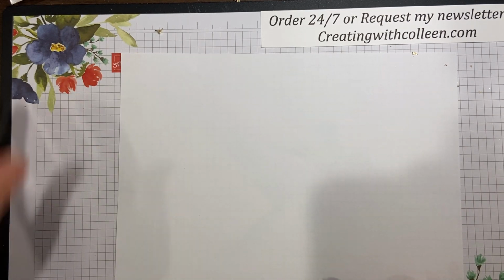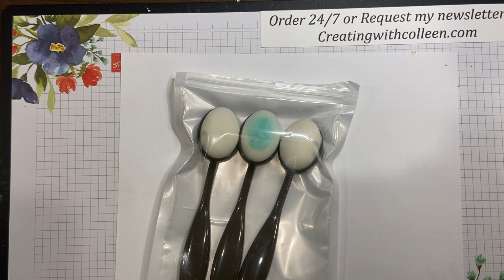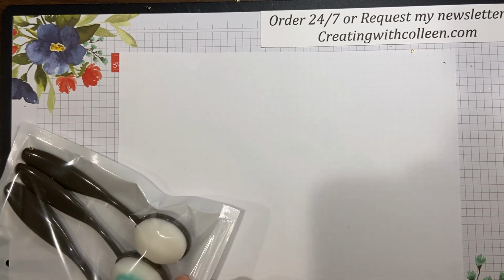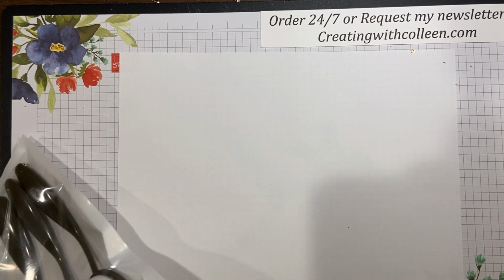So the last thing that I wanted to show you is we have, I think Malvern said it was on page 80. Let me see. Nope, maybe it was page 70. I thought it ended in a 0. Yep, page 70. We have what's called the blending brushes. So you get 3 brushes, and they are the softest brushes that you would ever use. It has a velvety head.